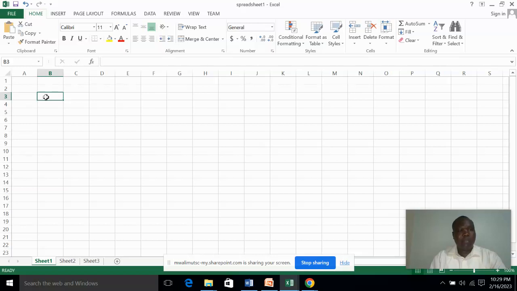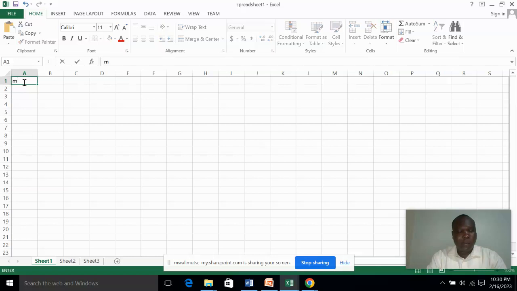So I'm going to type in fictitious marks for some school students so that we see how we are able to enter. Let me begin with row 1. I want to use that one as the name of the institution. So let me type the name of the institution.